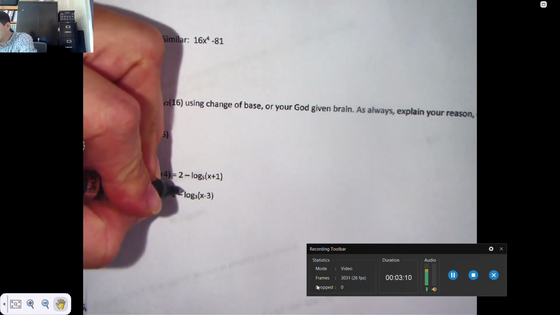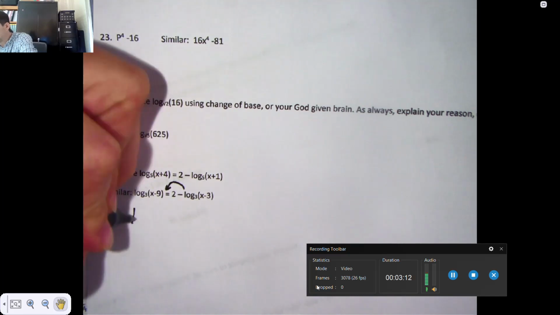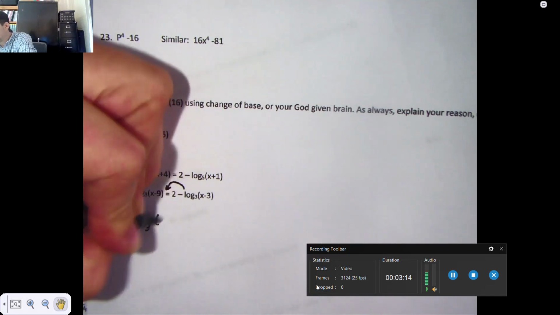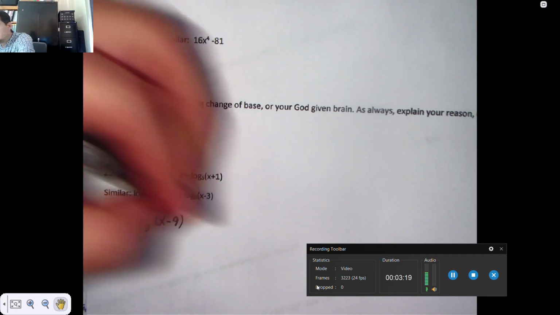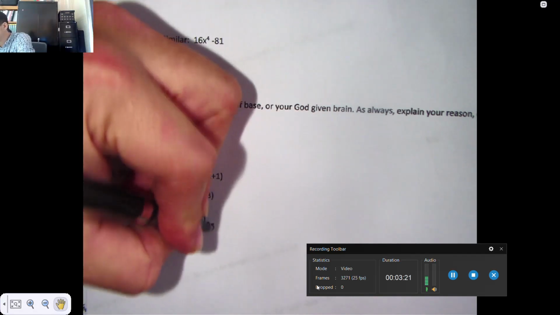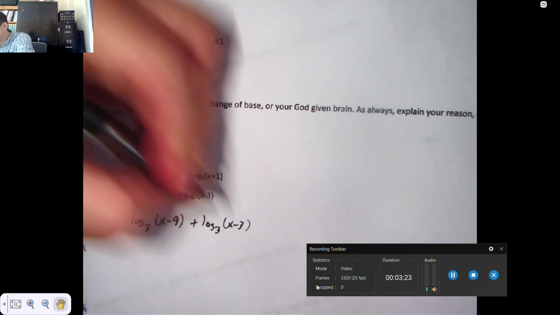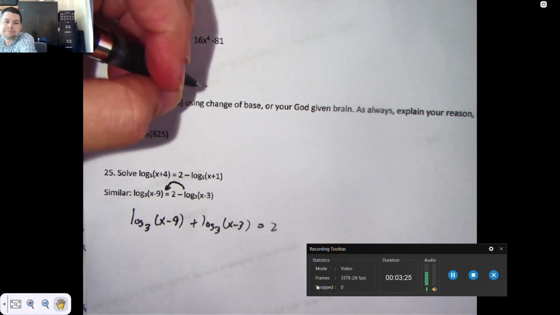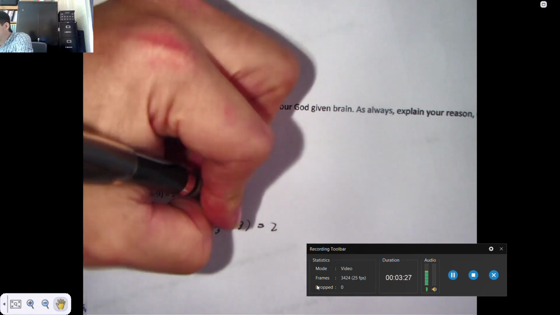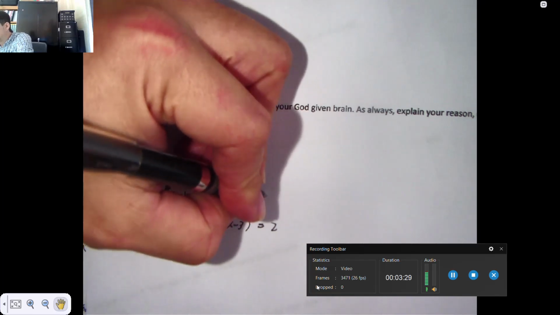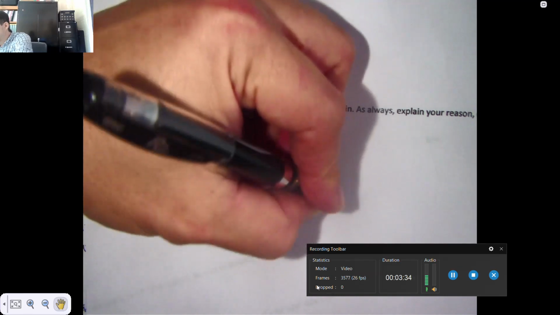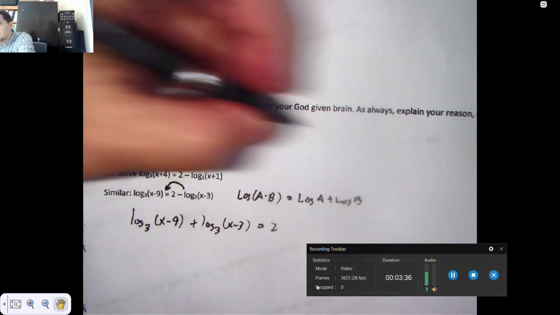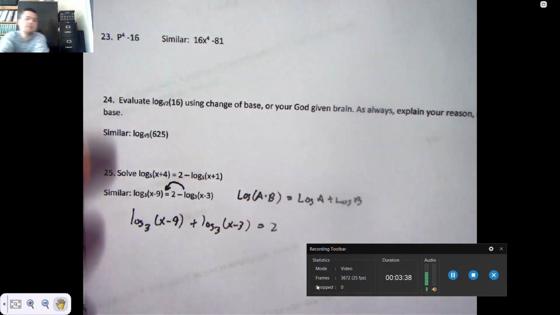What we're going to do is get our logarithms on one side. That way we can do what's called condensing. If I move that negative logarithm to the left, it will become a positive logarithm. The 2 is going to stay on the right. Now, you should be familiar with this property. If you have the product of two things, you can break them apart through addition. Seems like most of my kids were when I taught that, so hopefully you still are.